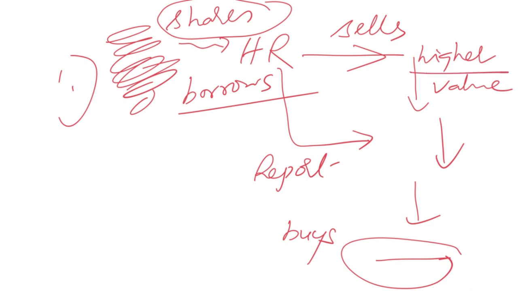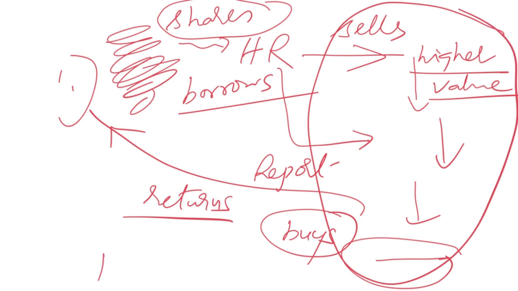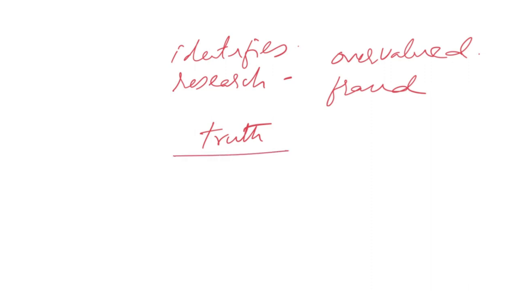They reach at this level and then this firm buys. So it sells at a higher price and buys at a lower price, and then finally returns the shares. Through this value difference it makes profit. What it means is that it identifies and does a lot of research on what is overvalued and where there is fraud, and then it tells the truth. But only when it thinks it is highly overvalued and because of the fraud, it convinces others that there is truth in its position, it can impact the market.